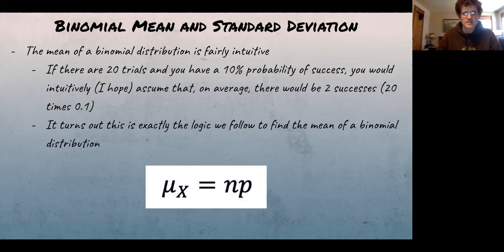So this is on your formula sheet, the AP formula sheet. And it's pretty straightforward. N here represents, of course, your number of trials. All right, and then P is the probability of success. So I won't write that out. But that's a number of trials times the probability of success means you'd expect to get about that many successes.